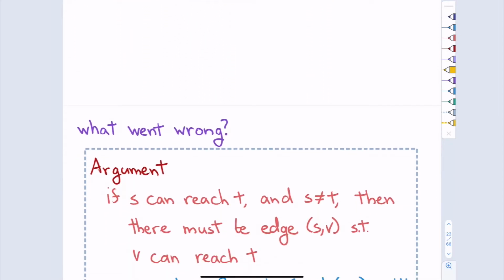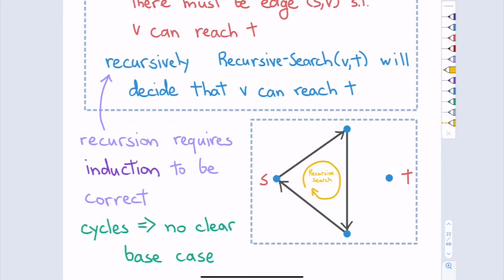So when we use recursion, it only really works if we have some implicit induction hypothesis. Somehow things are getting smaller. We're not repeating ourselves. That's how I avoid infinite loops. And when there's cycles in a graph for this problem, there's kind of no natural base case. You never stop. So that's one thing that cycles conceptually represent: they're going to make it a little more challenging to figure out how to break down problems as compared to how we've been doing things for the past few weeks.